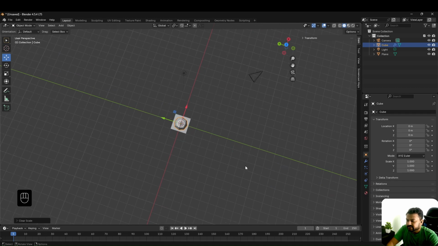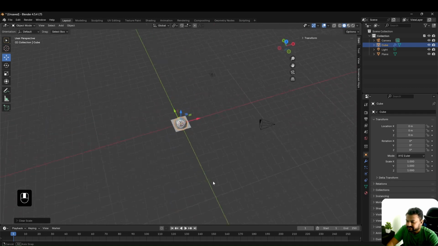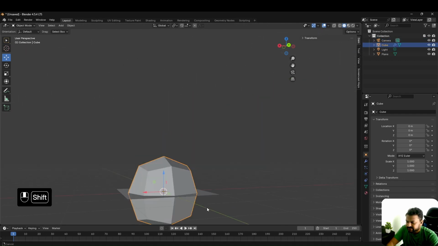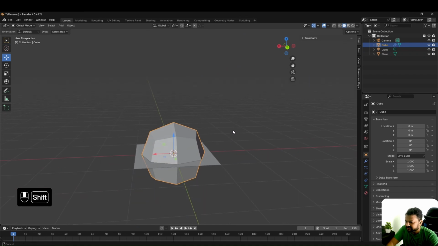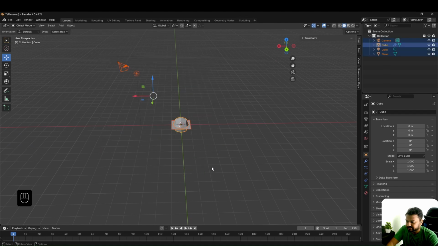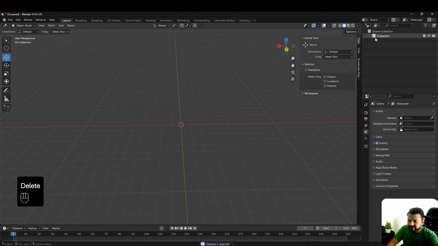Okay, so now I'm at the Blender and this is my 3D screen. Okay, so camera, light and the object. So let me do some simple stuff over here, like if we want to add a different kind of objects, how we do that. Okay, so first of all, let me do one thing. I'll just remove all this. I'll select everything and then hit the delete. Okay, so now here if you see that I don't have any object here.